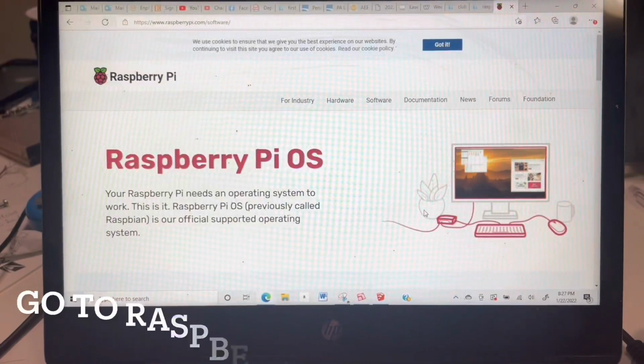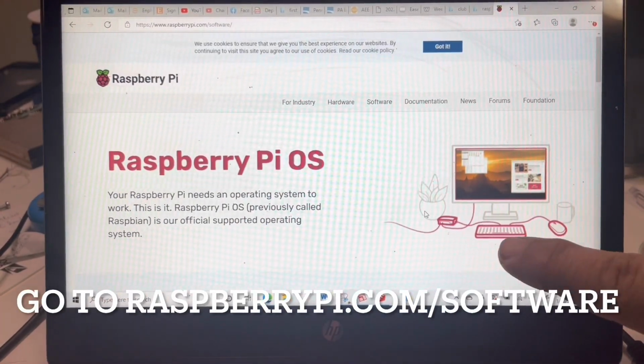Now it's going to be really simple to get this all done. All you have to do, once you get your Raspberry Pi up and running, which I'll show you what to do, is pull up YouTube on the Raspberry Pi, and you can just copy and paste all these commands and such right from there. Easy peasy. Lemon squeezy. The first place we need to go is raspberrypi.com/software.